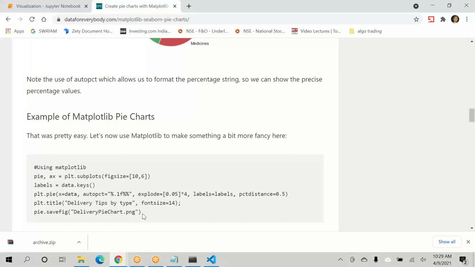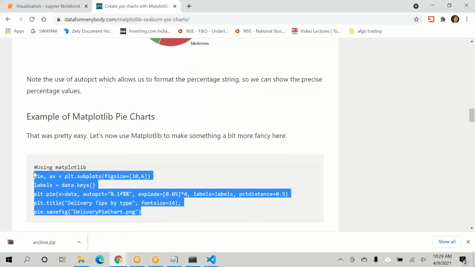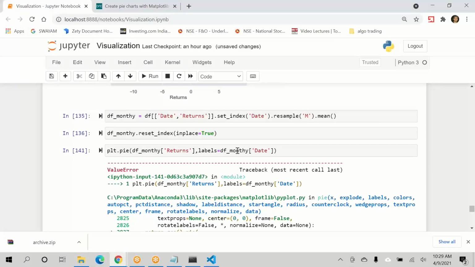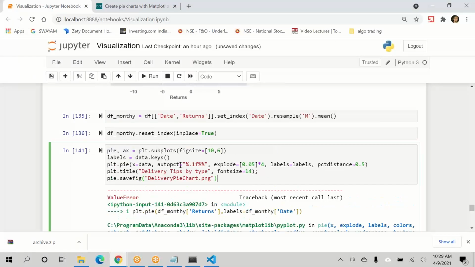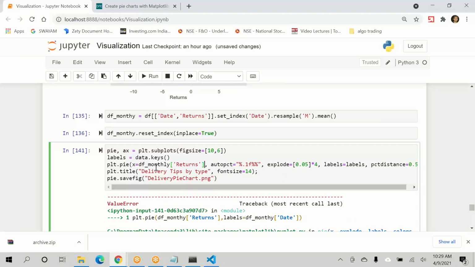Okay, let's try to copy this only. Let's try to work on this only. Now my data is df_monthly returns, and my labels is df_monthly date.